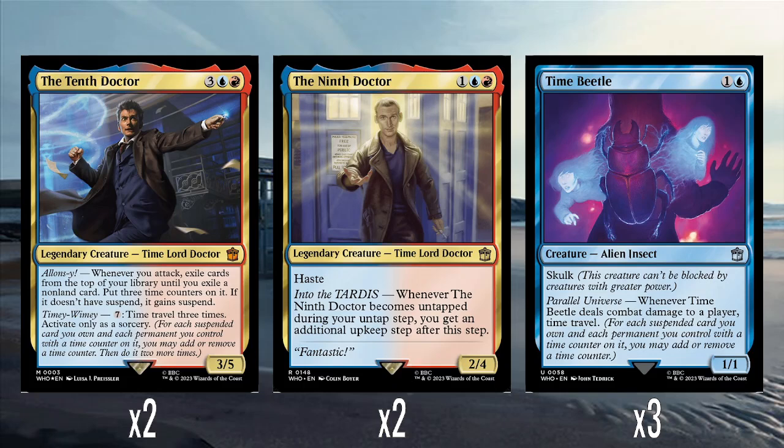So you can spend 7 to time travel 3 times, activate only as a sorcery. So time traveling is: for every suspended card you own and each permanent you control with a time counter on it, you can either add or remove a time counter, then do it 2 more times. So time travel was obviously a big mechanic in the Doctor Who Commander set.